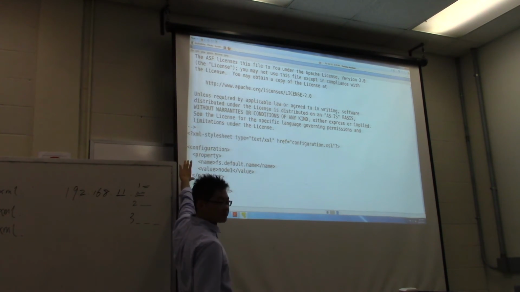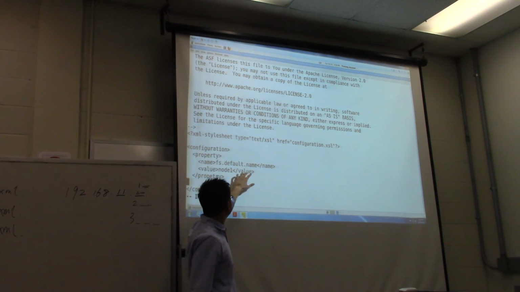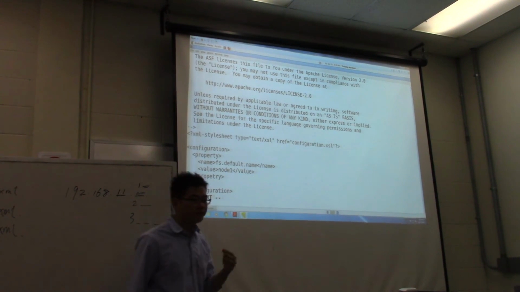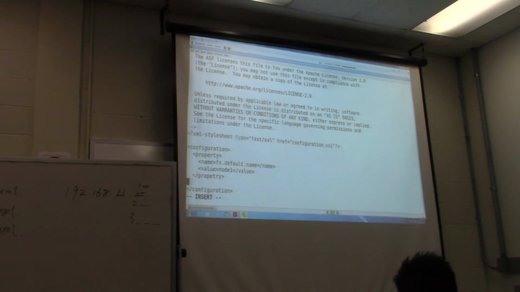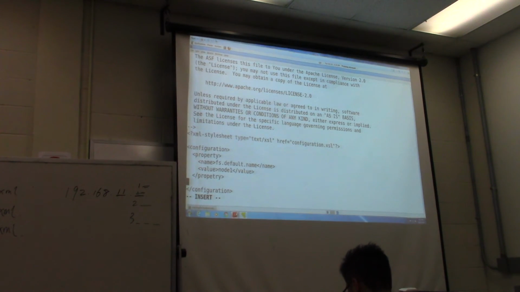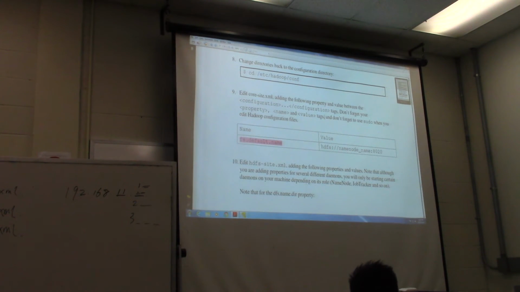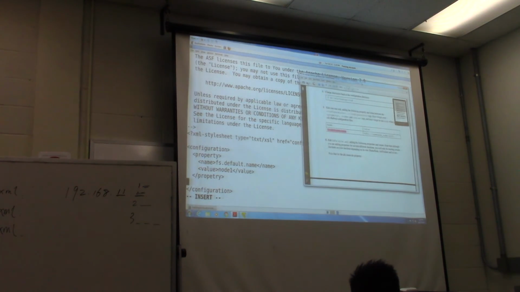Between the configuration, the property, the name, and the value, be very careful to not make any typo. Otherwise, your cluster is going to fail to start. Why don't you go back? I think we got them.